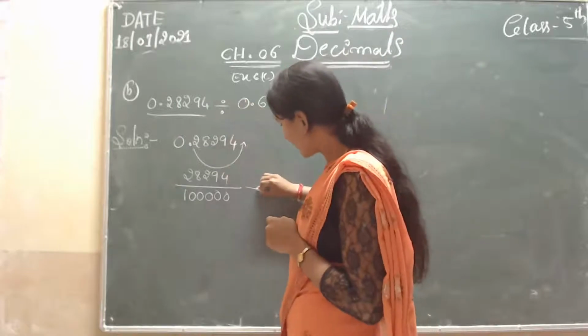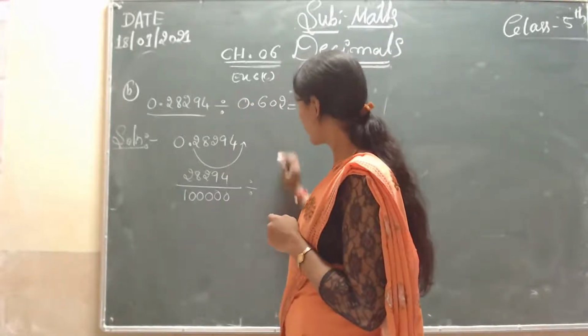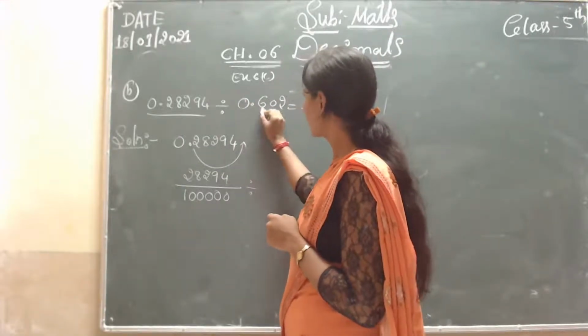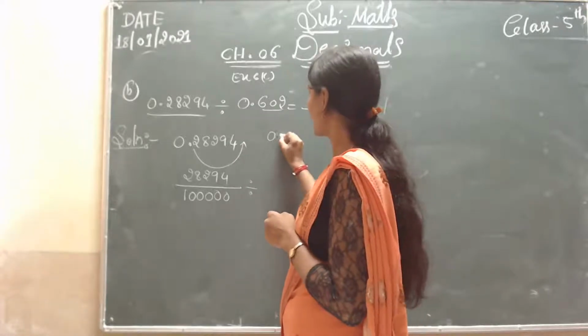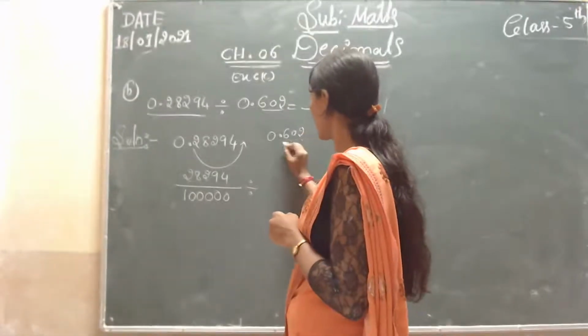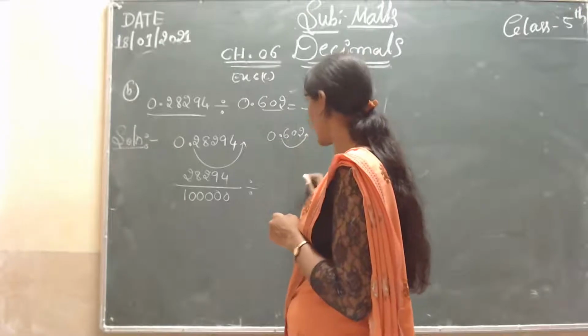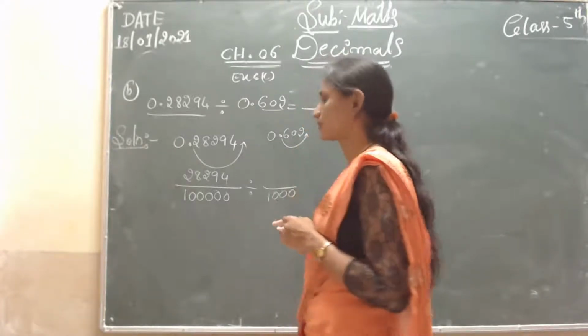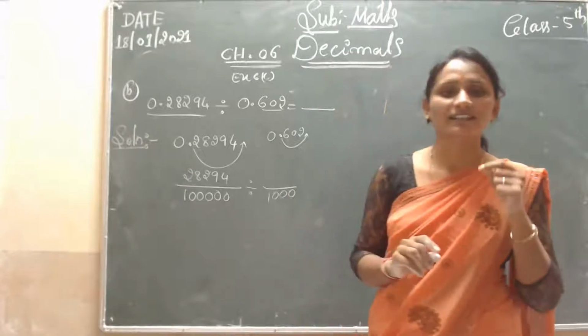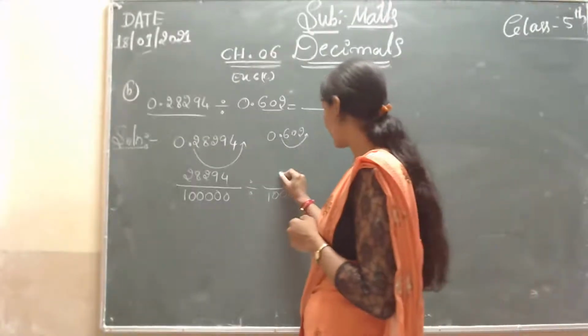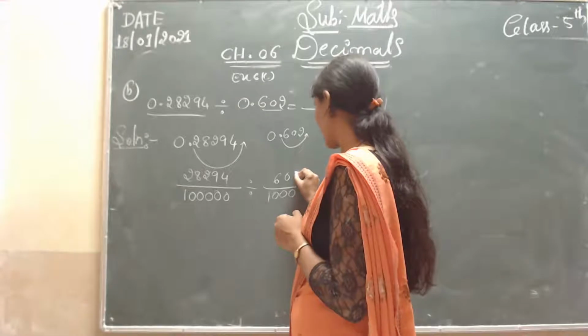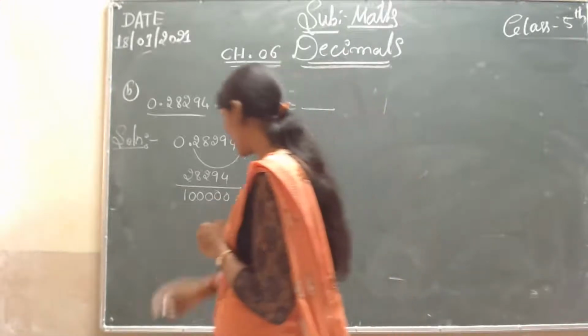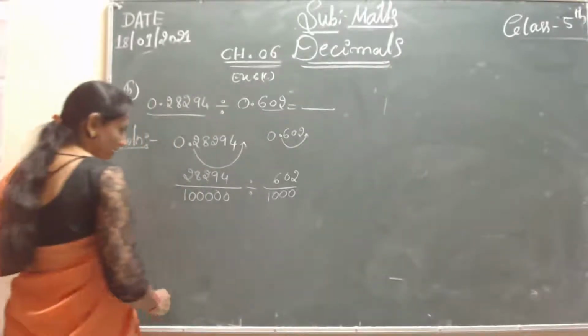Next, you have to write the division. Students, here can you see 3 numbers after the decimal point in 0.62? So for 3 numbers after the point you have to shift, and down you have to write 3 zeros. 3 zeros means you have to consider that as 1000. So you have to write in the numerator 602. Students, what are the next steps?